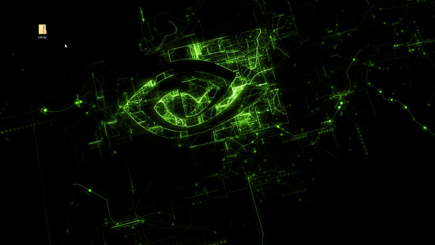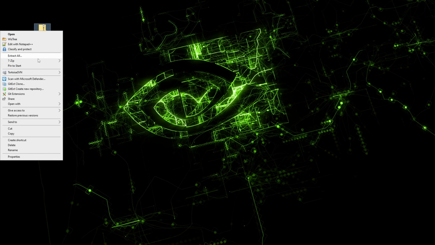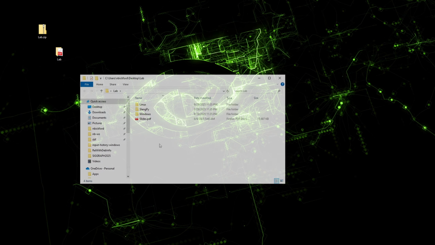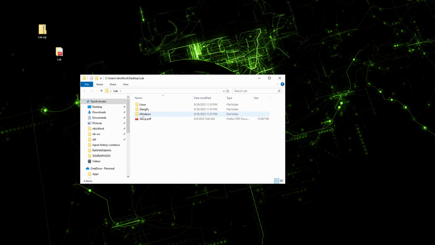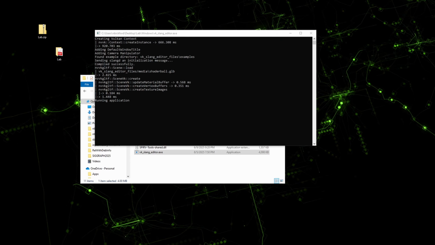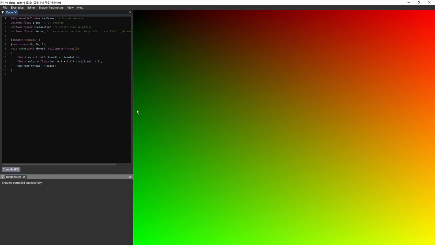After you've downloaded that zip file, right-click on it and extract it. Once you've extracted the files, open the folder, and then you'll see multiple subfolders. Here we've included the slides, the SlangPy files, which Chris will use, and then 2 folders, one for if you're using Linux and the other for if you're using Windows. I'm currently using Windows, so we'll open up the Windows folder. Whichever folder you go to, double-click on vk-slang-editor.exe, start running it. And you should see a window that looks like this.